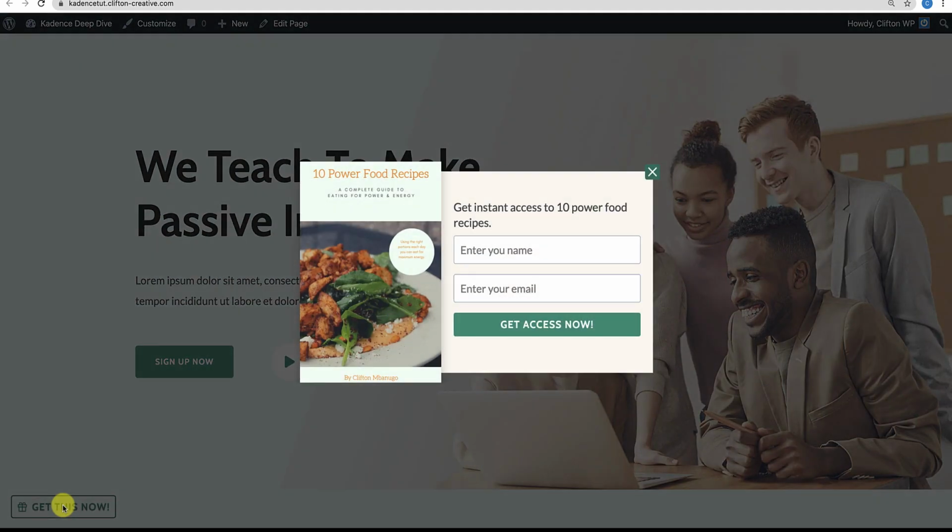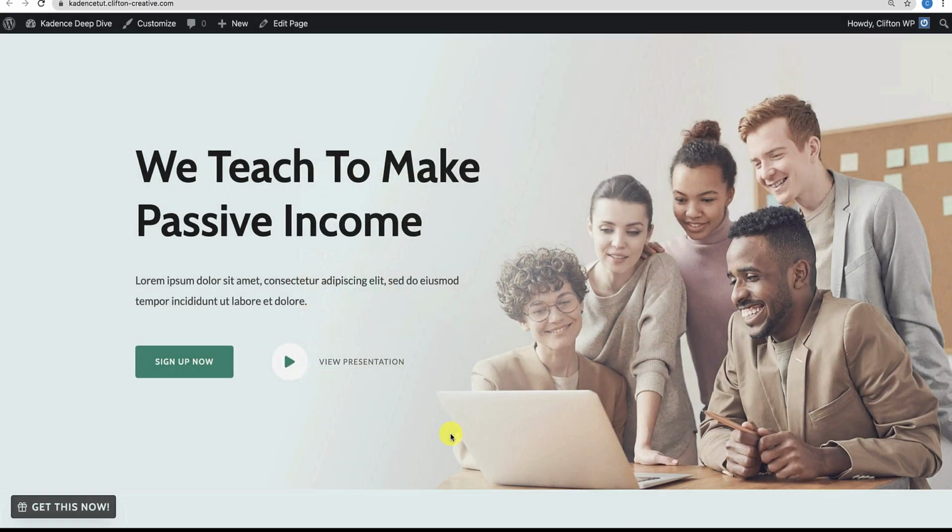So when you click on this now, you can see that the image overlaps the form column a little bit, and it gives it that 3D feel. And then we now have our form here on the right where people can go ahead and fill out their information and subscribe to getting the 10 power food recipes. And with that, that will conclude our deep dive into the Kadence Theme Pro add-on and also Kadence Blocks Pro. I hope you guys really enjoyed the tutorial, and I hope you learned a lot of really good tips here on how to do great things on your websites.